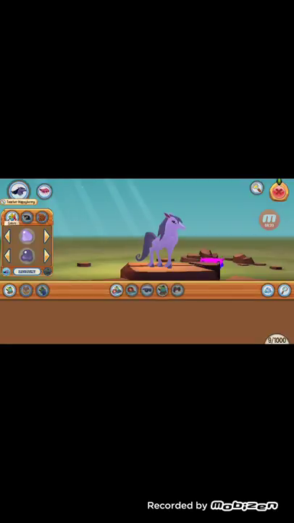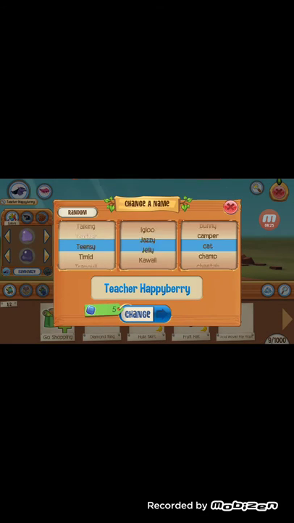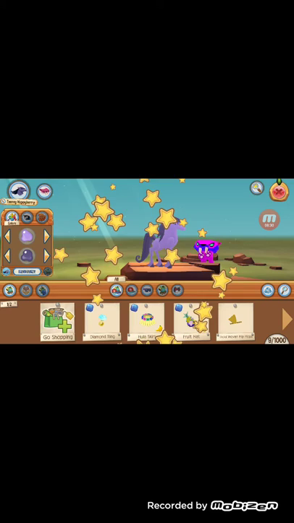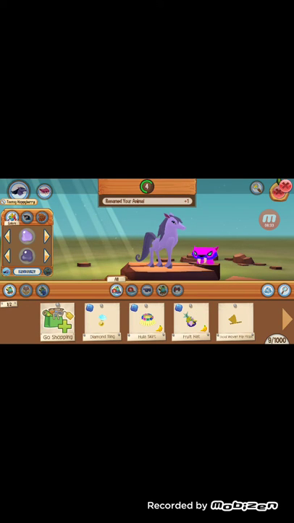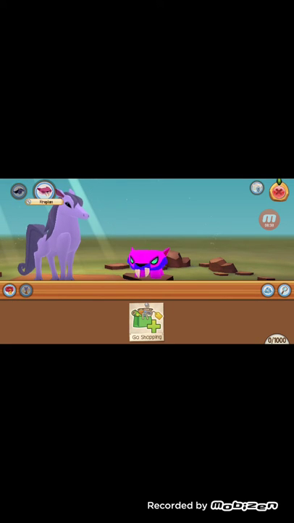No, I forgot you could change the name for 5 sapphires. That's what I'm gonna do. Change my name. 5 sapphires. Teensy. Change. Fire plum. So cute. Okay, yay. Of course. I'm gonna be my lynx for right now, though.